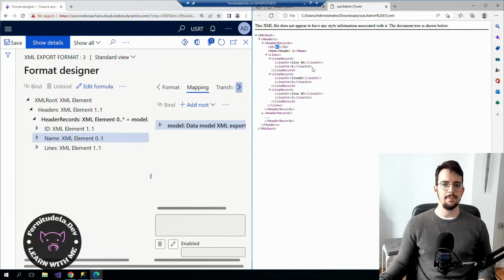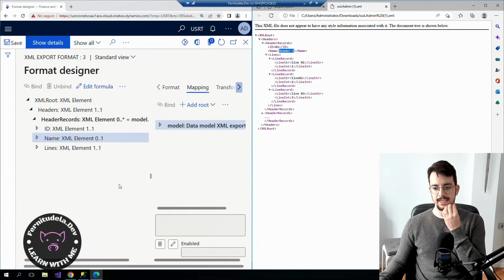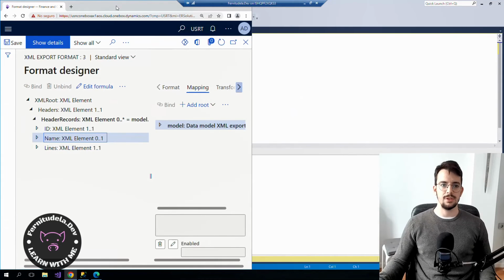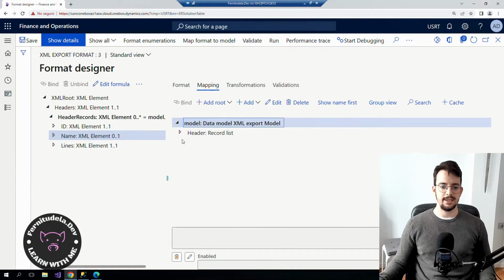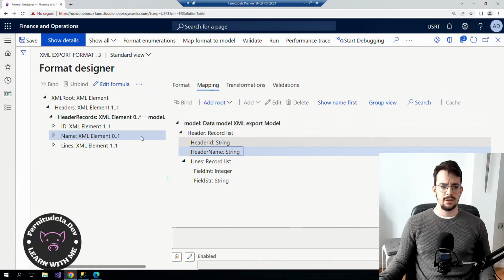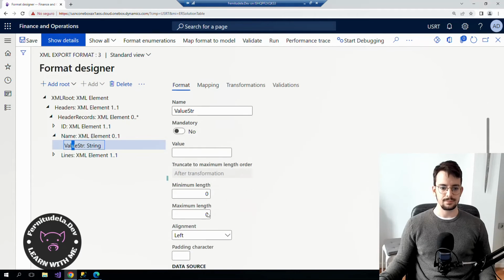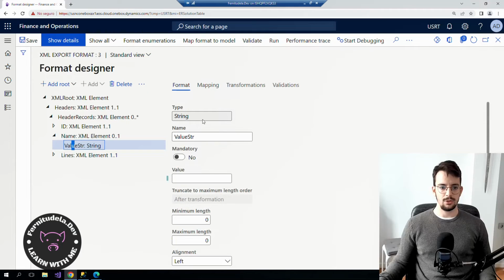What would happen if this ID wasn't here? Well, let's see it, but we are going to see it with the name. This is an extra piece of information that I am going to give to you, and it has to do with the enabled property here. So let's see it. Imagine I put the name as mandatory because I'm evil now.